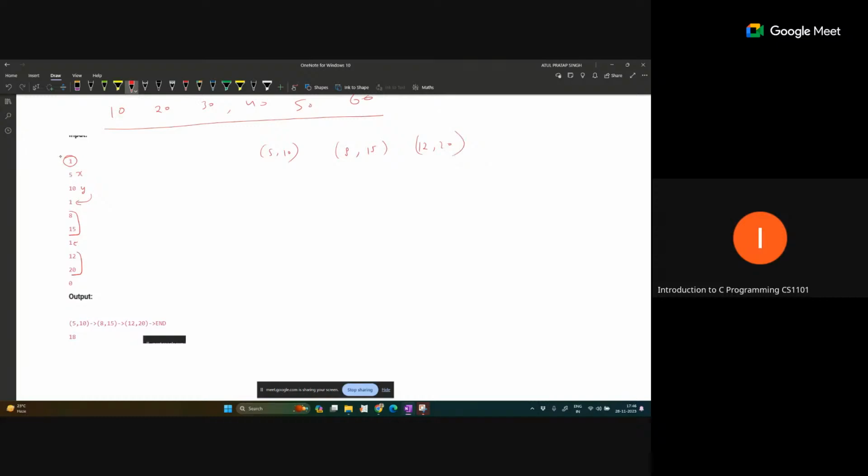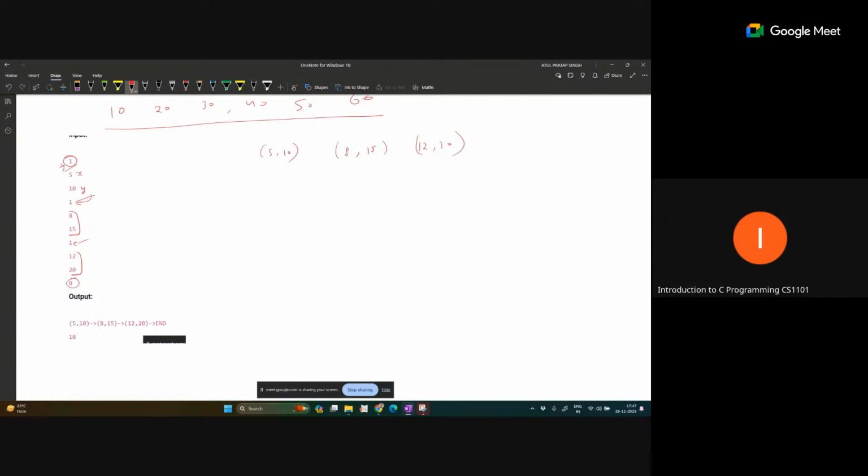So this is the input way. We don't know initially how many points we will read from the input. The user is just giving this one value, which means they want to enter one more point. This 1 is indicating that they want to enter one more point's information. One here, one here, and once they input 0, that means there is no input for the next thing. In this manner the user gives the input.